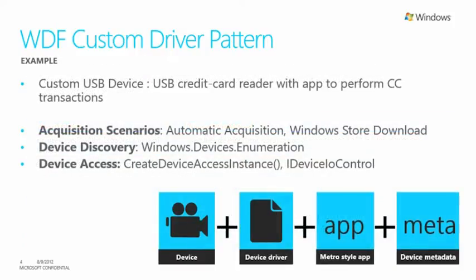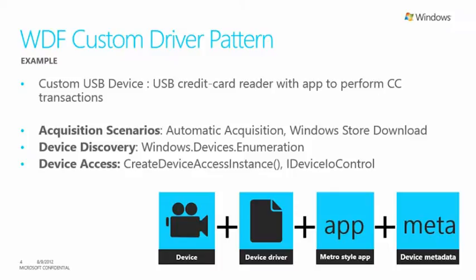So my simple example of this pattern is a USB credit card reader. Customer buys a credit card reader, gets it from Amazon, or from your website or, I don't know, Fry's. Plugs it in their computer. Windows will identify the device. It'll go to Windows Update and download your driver. It'll go to the WMIS server and download your device metadata. Your device metadata tells Windows which app to go get. It'll go get the app automatically. The user gets a little toast on their screen that says you have new apps, and your app shows up on their start screen, and when they click it, now you can use your app to walk them through all of your initial provisioning process. So if you need them to sign up with a web service or something like that, that can be the first few things that your app does.